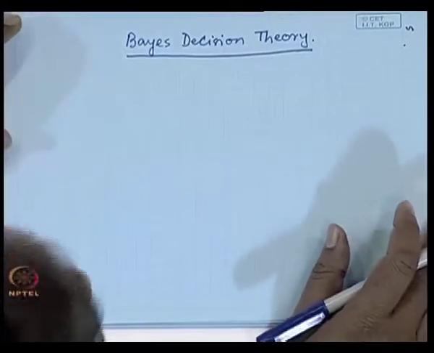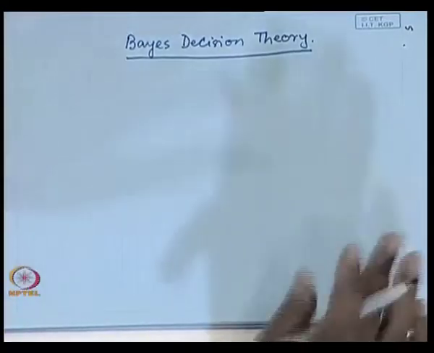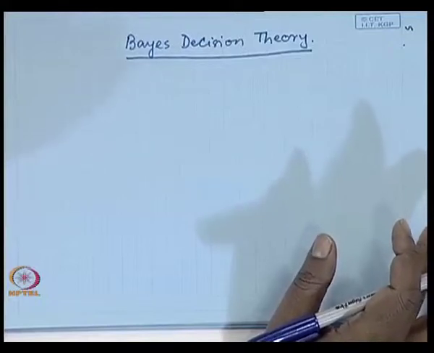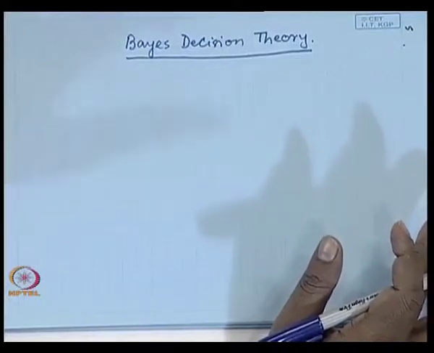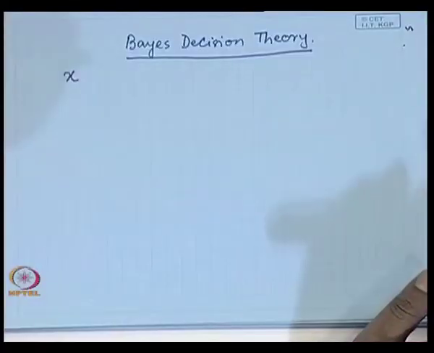So, what we talked about yesterday is that suppose in a particular classification or pattern recognition application domain, we have a set of objects where for each object we have an observation, say x. Based on this observation we have to classify the object into one of two classes. Taking the example of a manufacturing industry, we have to classify the object either into the accepted category or into the rejected category.